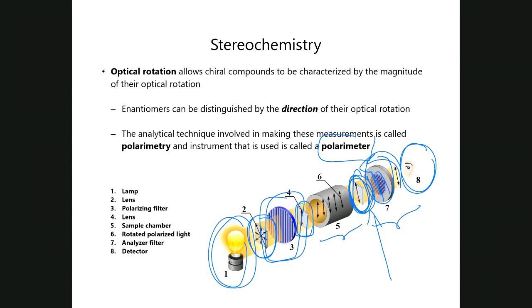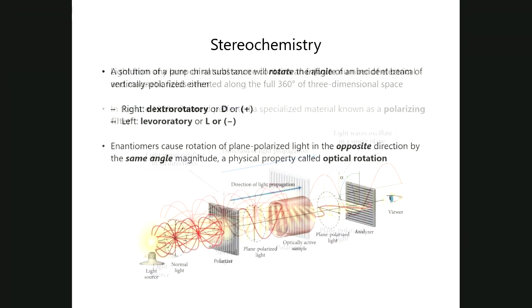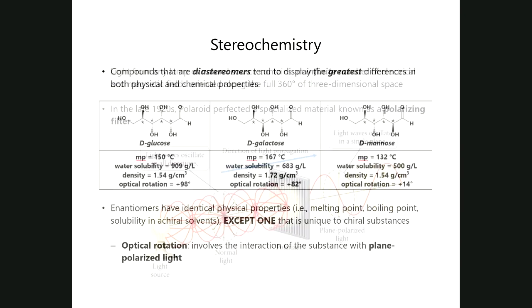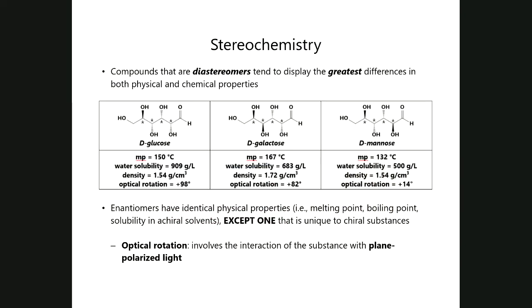Okay? All right. If I go back, let me see how many slides I have to go back. If you notice, here's glucose. Notice it's dextrorotatory by 98 degrees. Here's galactose. It also happens to be dextrorotatory, a little bit different. Here's mannose, plus 14. So each compound is different, right? And just because these are all D sugars, as I said, doesn't mean that they're all going to be necessarily dextrorotatory. You cannot make that assumption. In this case, they happen to be, right? But as I said, D-fructose happens to be in the negatives.